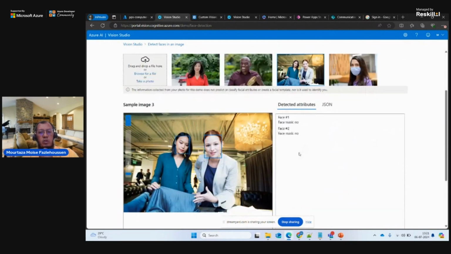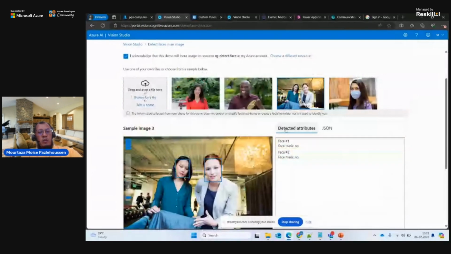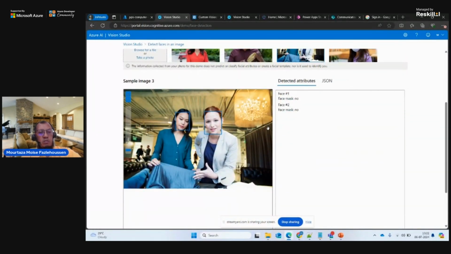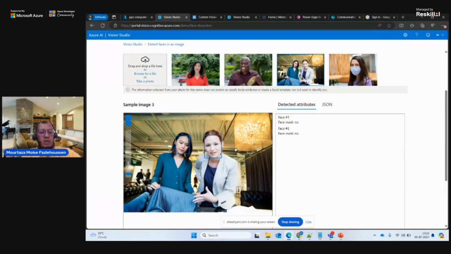Yeah. So here, as of now, I believe this algorithm is detecting whether these two humans are wearing a mask or not. Of course, programmatically there is provision to detect more attributes, as we saw in the previous feature. But as of now, this demo only provides whether these humans are wearing a mask or not.